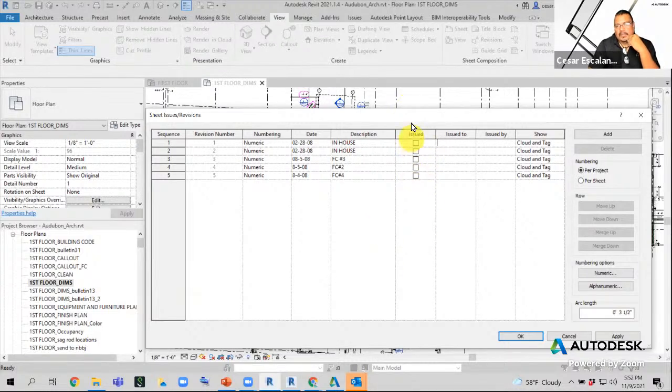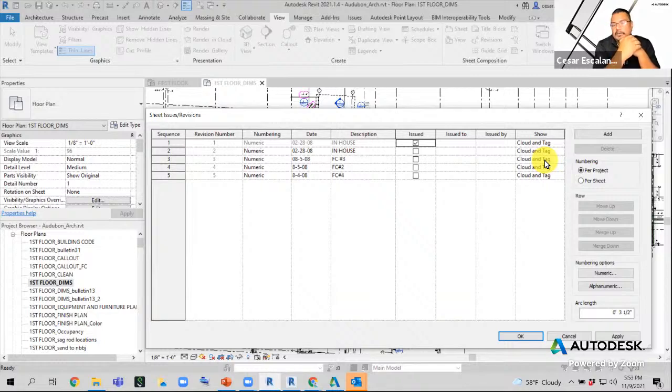This column that says Issued displays all these different checkboxes. When one of these is selected, it basically locks all the clouds and tags in place. It prevents the user from making changes or assigning new clouds to that sequence designation. It also preserves the integrity of the clouds that were issued at a particular timestamp.